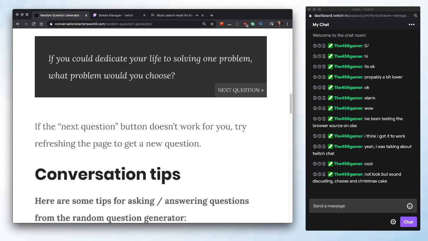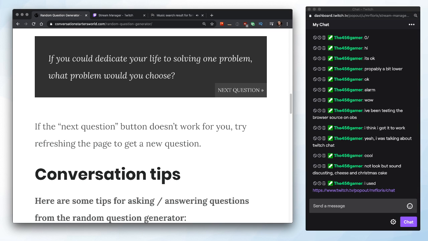Cheese and Christmas cake. Oh, you're talking about Twitch chat. I see. Well, yeah. I think with custom CSS, you could just inspect, right click, you get the text element for the chat, you find out which one it is, and then in the custom one, you can set custom CSS. Or in the bottom part for custom CSS, you put in the unique ID for the Twitch chat, and you can say like plus 20% or something, and then the text is a little bigger, even though the size is less. Yeah.